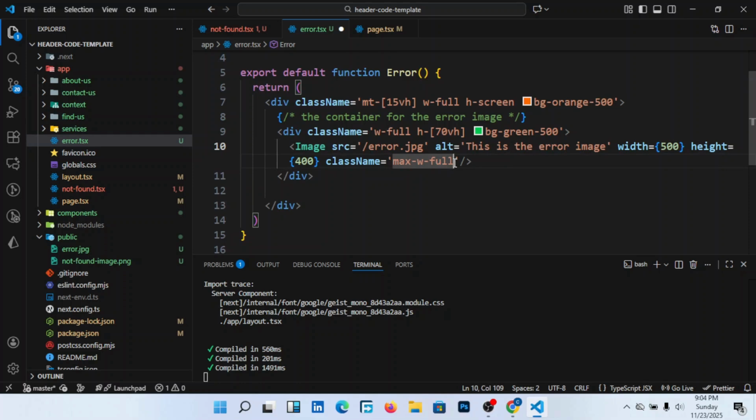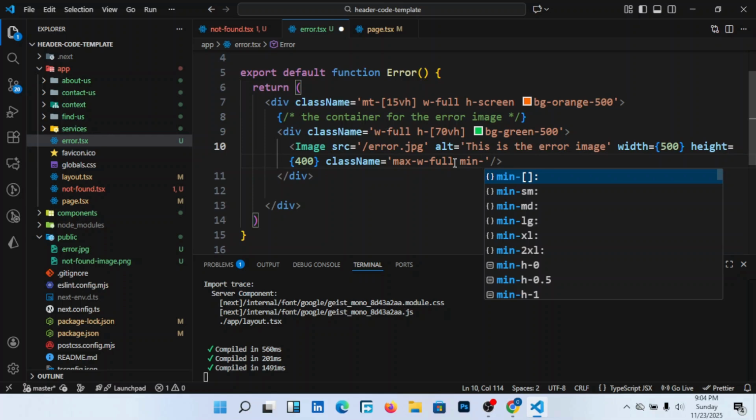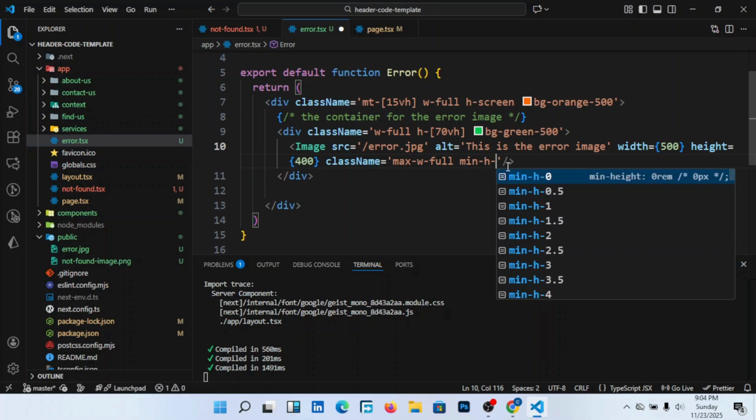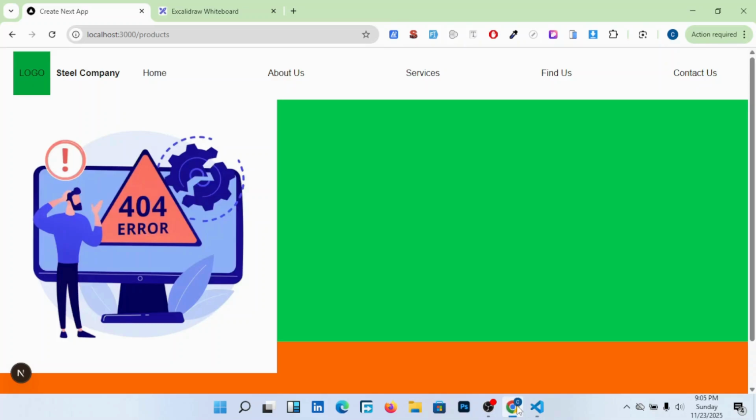Then I can come here and I say height, members. Then I say maybe min height, let me say min height full.